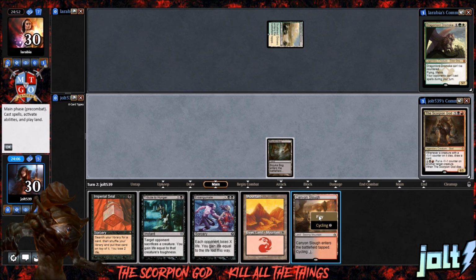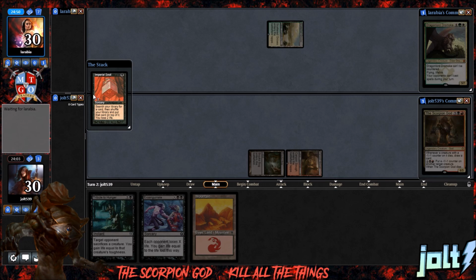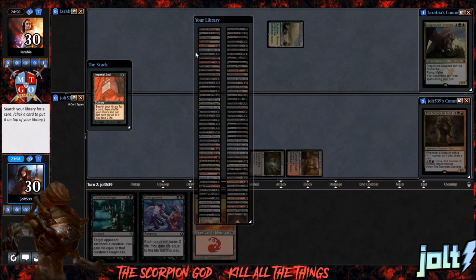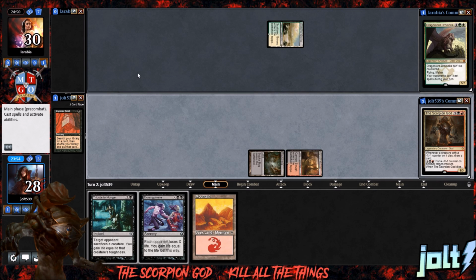Let's go ahead and get Canyon down. And let's go ahead and go Imperial Seal on Phyrexian Arena. I think that sounds pretty good. Good way to get some nice little card draw. And then see if our opponent has any sort of artifact or enchantment destruction to kind of deal with that. So we'll go Imperial Seal. And hopefully Phyrexian Arena will help us get out from underneath our mulligan. That goes on top. Anything else, we're going to go and pass the turn.